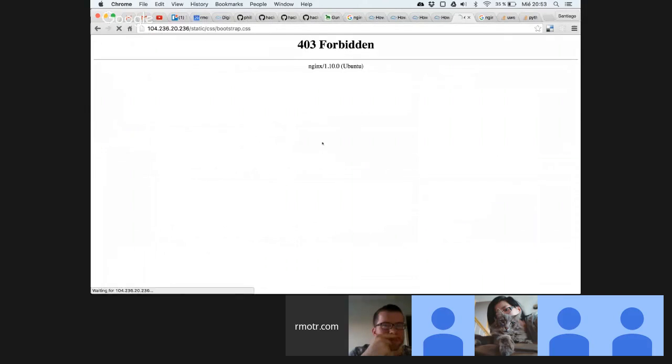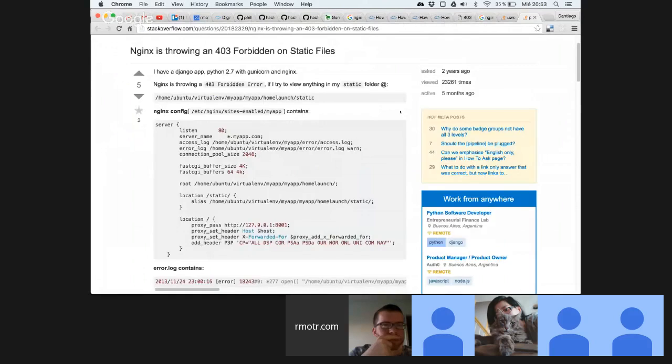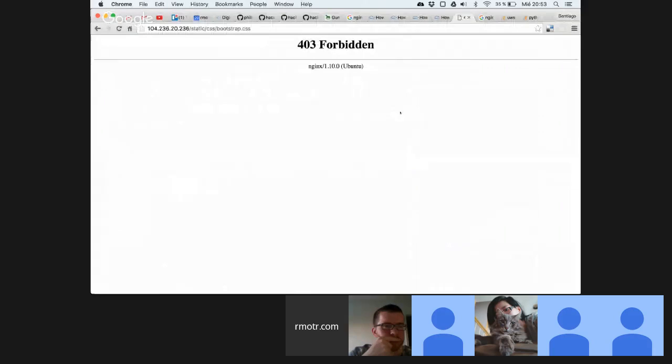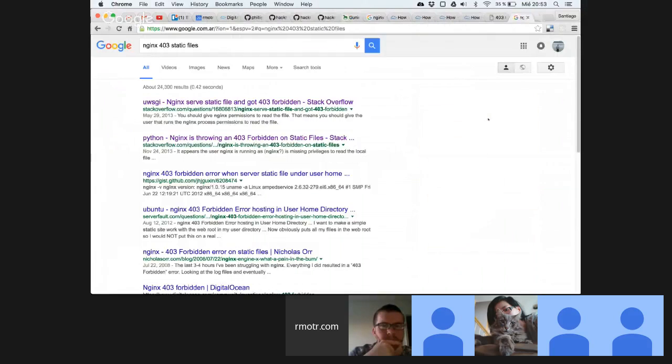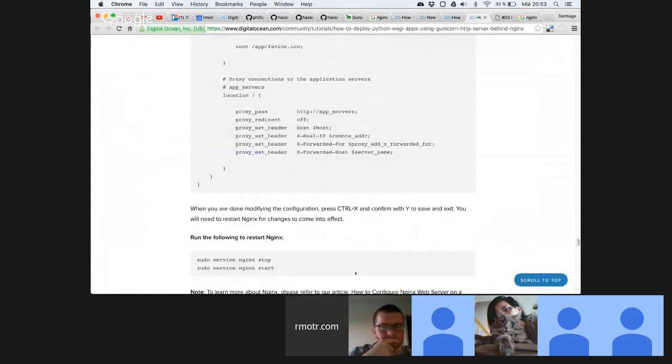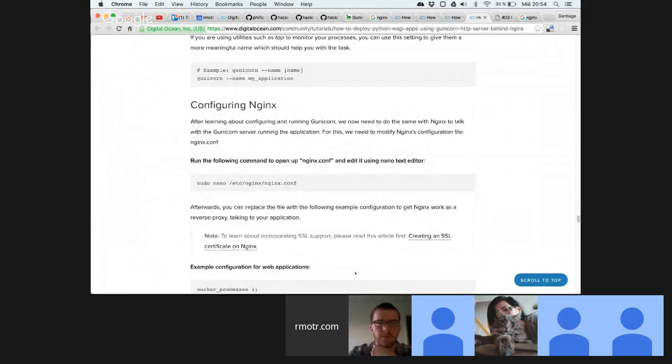Fine one more thing, but it doesn't seem to be changing anything. I'm sure this error is because Nginx is somehow detecting that we are serving things from the root directory. So if I go to cd /home, well, anyway, I won't waste much time with it. I will just share our own default Nginx site configuration, and you can just copy and paste it, and you will have no issues.